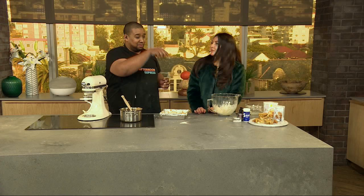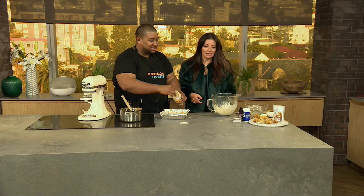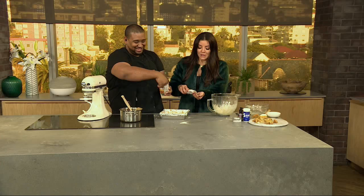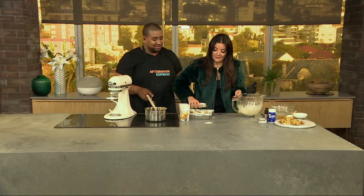Let me show you the ooey gooey center. But where's all the chocolate in there? There's a lot of chocolate. What have you done? You're disappointing me here, Clem. All right, white chocolate chips. No, because there was a lot of chocolate in the one that I ate. Okay, white chocolate. Clem, are you okay? You've had a lot of sugar today. Too much, actually. Milk chocolate, and then it goes into the oven. Yeah, that's more like the one that I have.